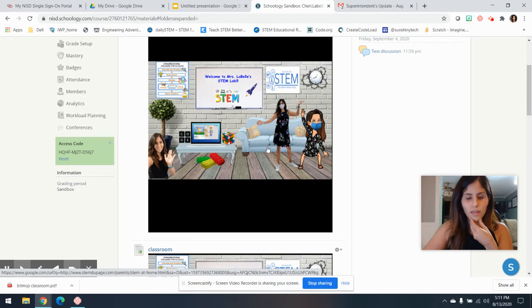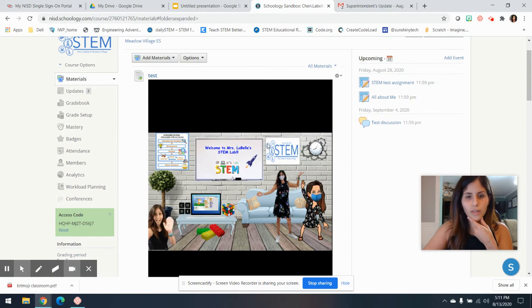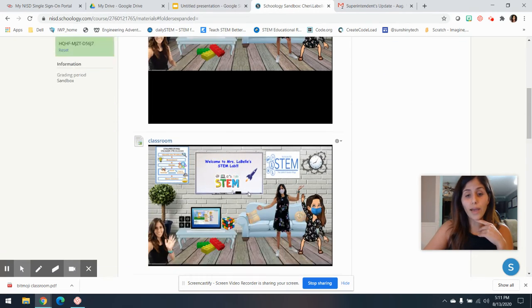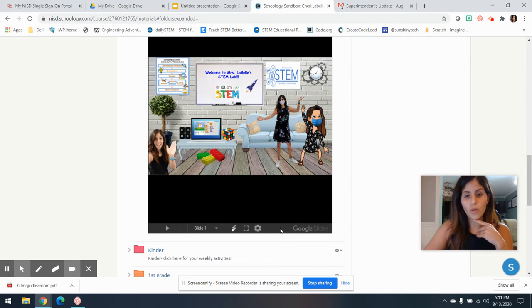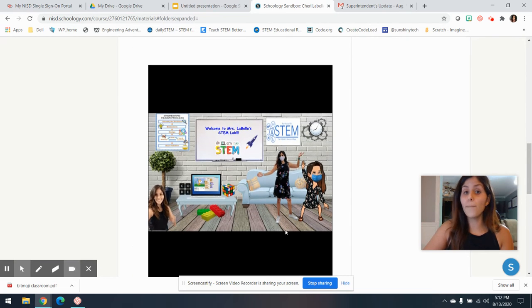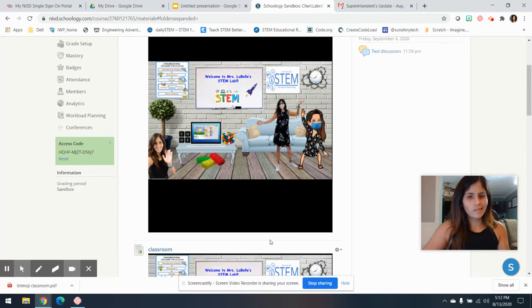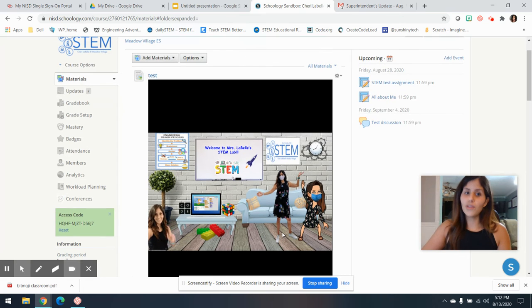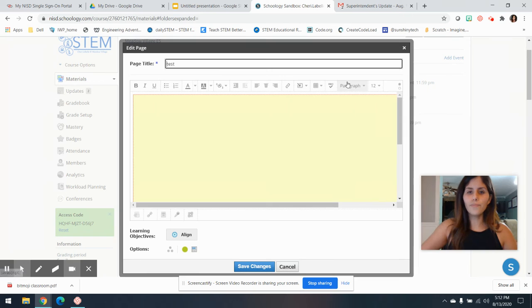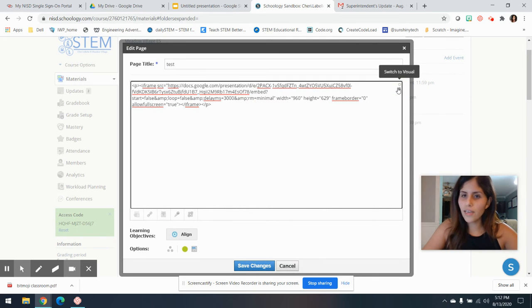Okay, so I see that my black bars are still there, but if you notice, I don't have this menu bar anymore. So that code must have taken away that menu bar. Cool. But I still have these black bars. Not really feeling those. Don't really want them there. Probably need to go back and play with the code a little bit more. So let's do that. So back to edit we go. Toggle back to the HTML.